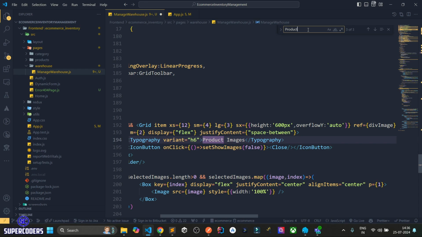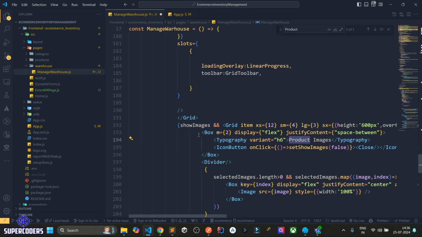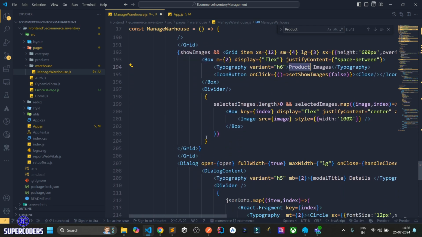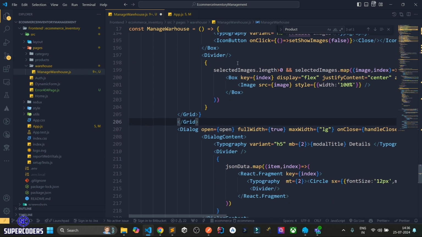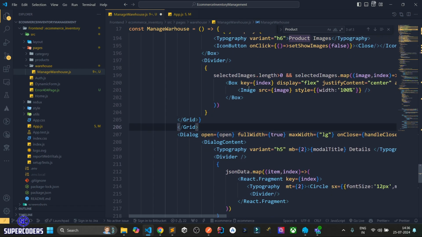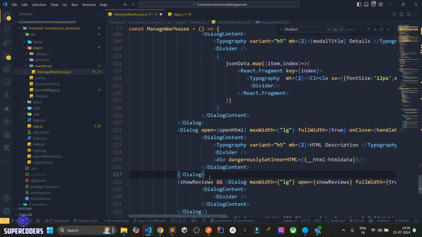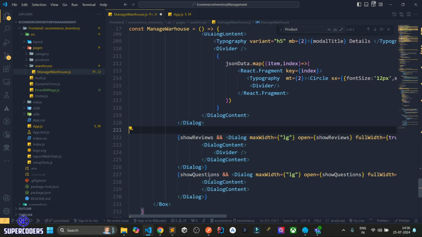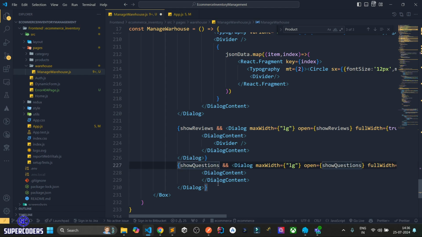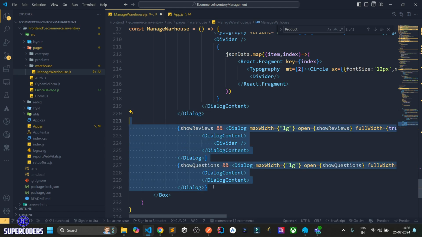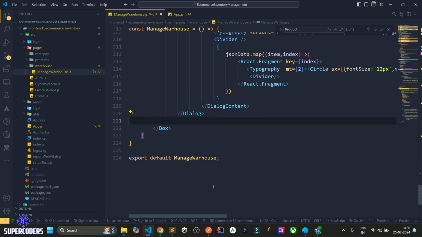If I try to find again where product, I think we don't have product images. So let's leave this now because I'm going to use it for something different. JSON data is here. We don't have HTML data, so remove it. We don't have questions and answers and reviews. So remove this also.